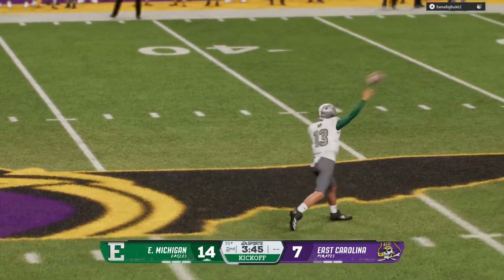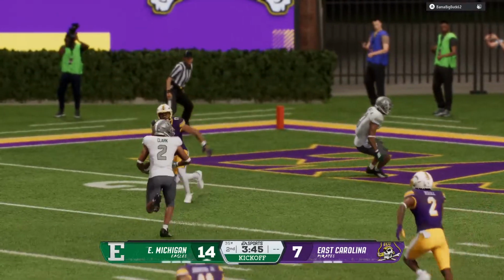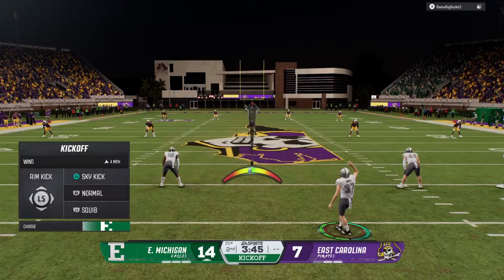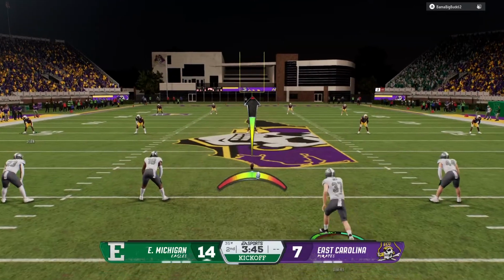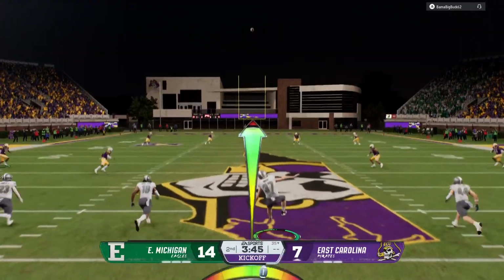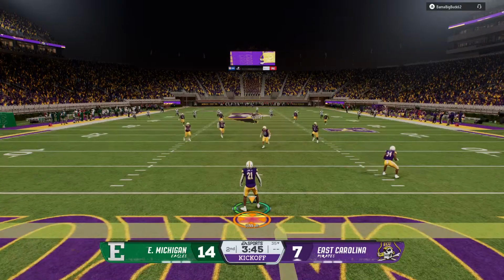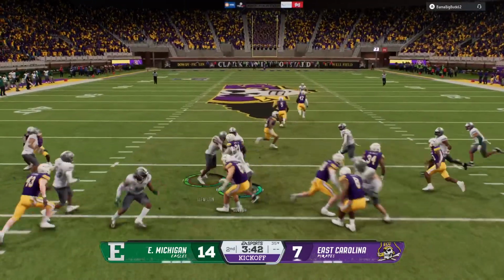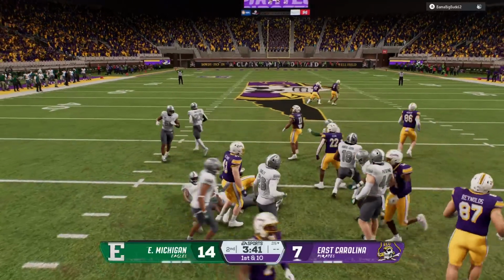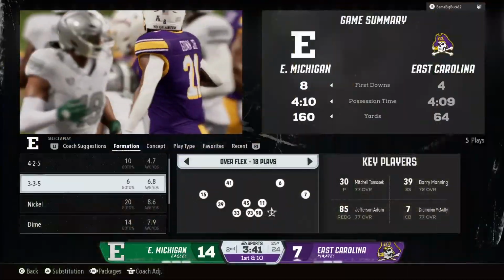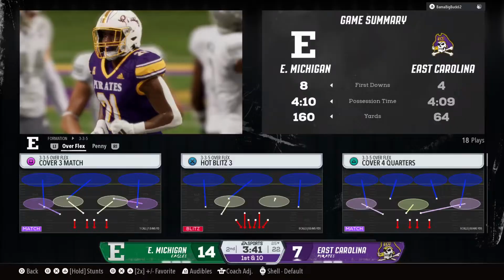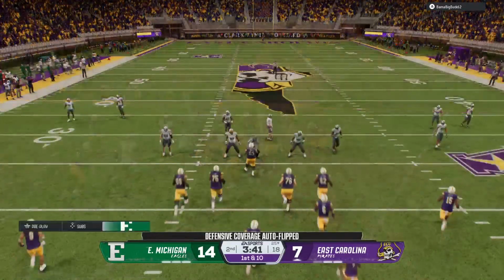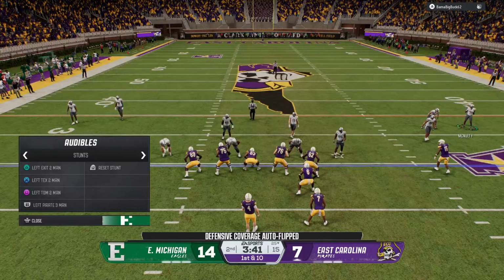14, East Carolina, 7. Kickoff unit on the field, and this defense will be called on to protect this lead. And he's going to bring it out. Couldn't find a way to create that broken field as he stopped at the 25. The drive starts from their own 25-yard line.